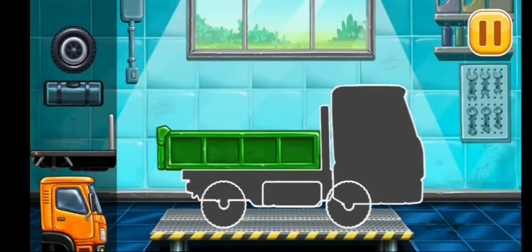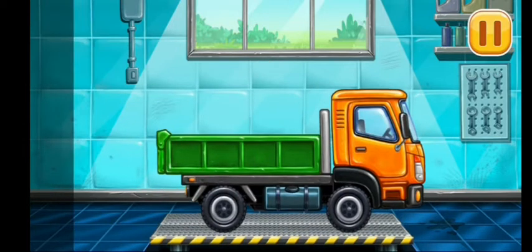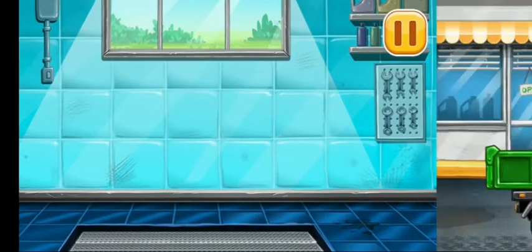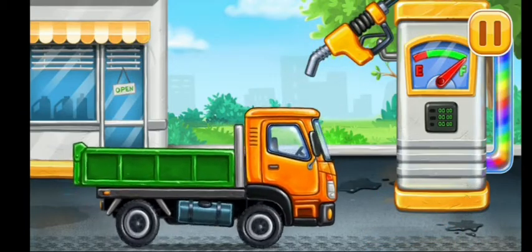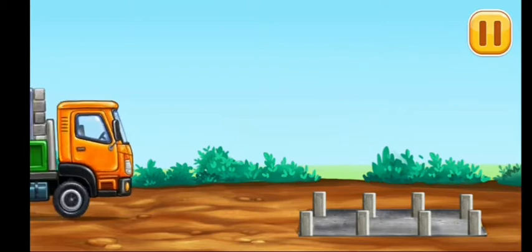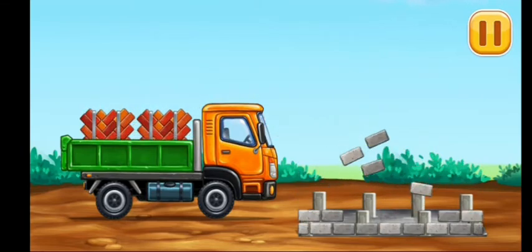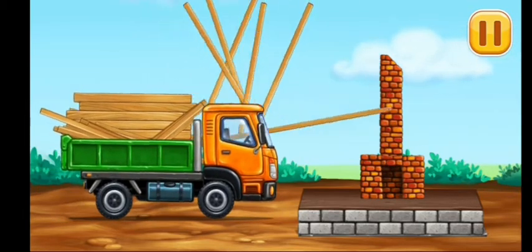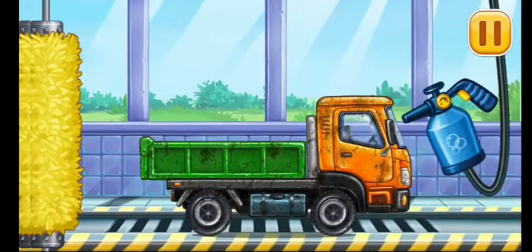Need to assemble. Drop side truck. Don't stop. Now we need to fill it. Drop side truck. Pump. Keep it up. Let's build a frame. We need to wash. Drop side truck.